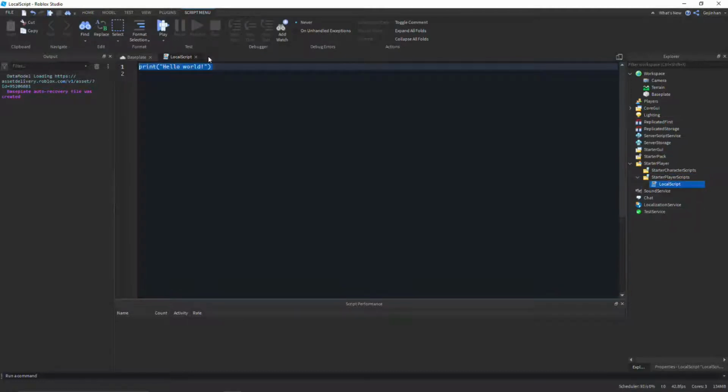Basically, I'm going to show you why delay is bad and what you can do as an alternative. By default, delay, after a certain amount of time, just calls a function that would then be wrapped in a coroutine.